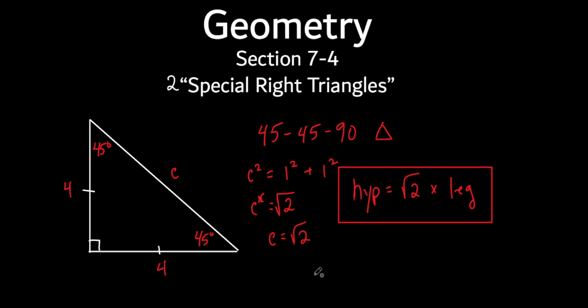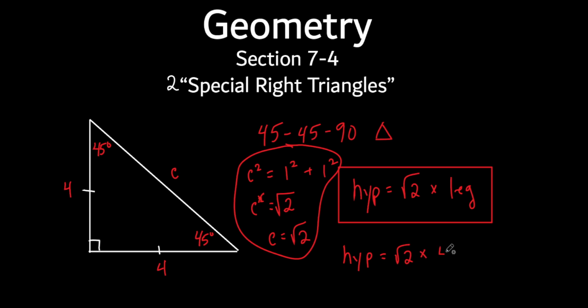What I want to do, without going through all this mess right here, I could do that, but instead of putting 1s, I'm putting what? Putting 4s, right? I could do that, but I kind of came up with a little system that the hypotenuse is always going to be the square root of 2 times one of the legs. So I should just be able to look at this and say, oh, the hypotenuse, or C, right, is equal to the square root of 2 times what?